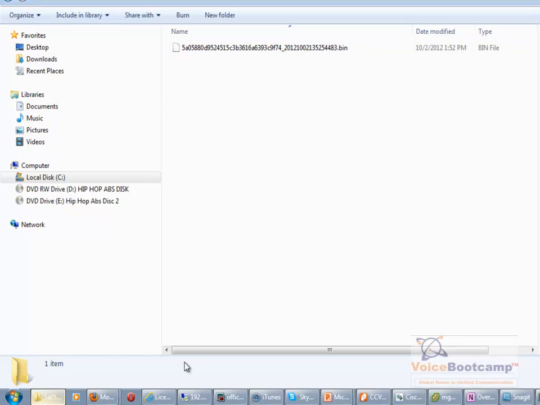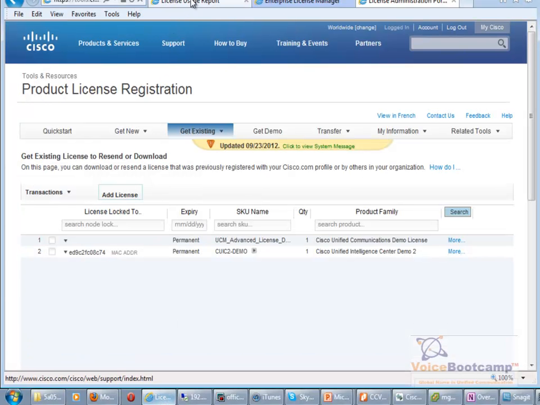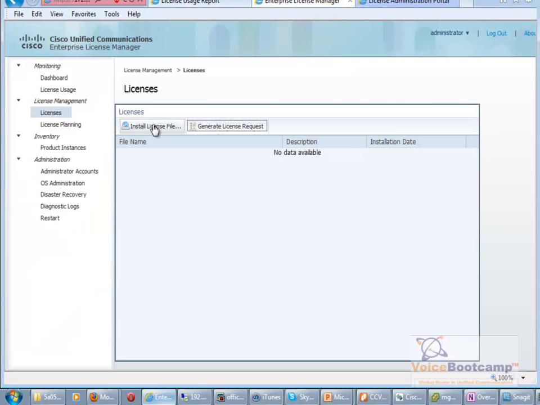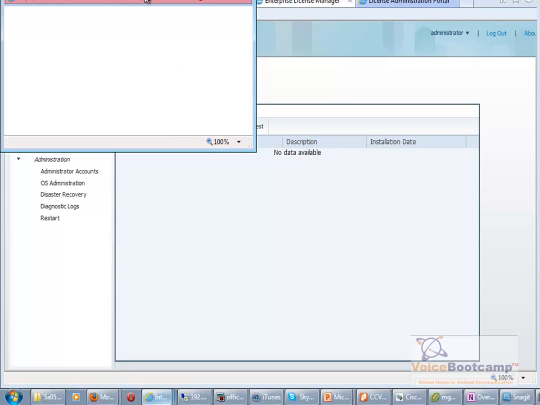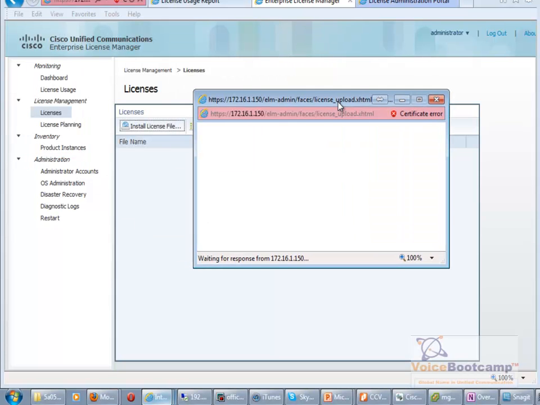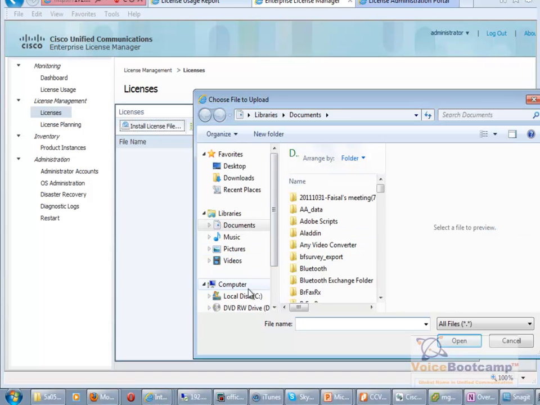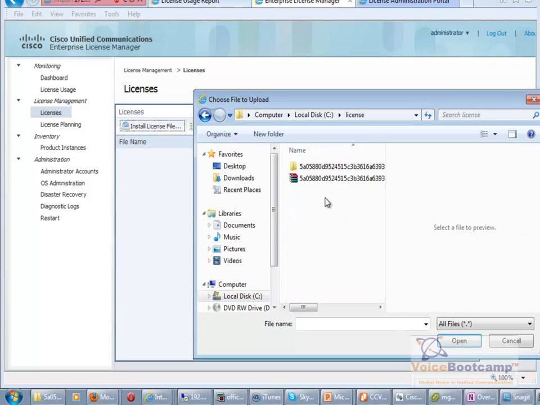So basically now what I'm going to do is go back to the Cisco License Manager, and this time I'm going to install the license file. So let's try just the bin file first.